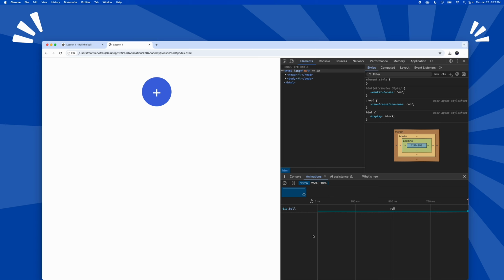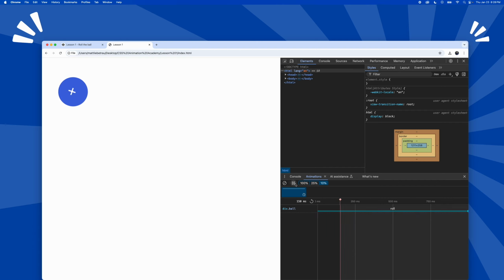And what can I do? I have a few options here. I can replay the animation like I just did. I can replay the animation at 25% speed. I can pause the animation. I can play the animation. I can go ahead and scrub throughout the feed here. And as you can see, my animation is 1 second. So I've got 0 milliseconds, this is the quarter mark, half, three quarters, and fully done. I can also go ahead and play it at 10% speed.